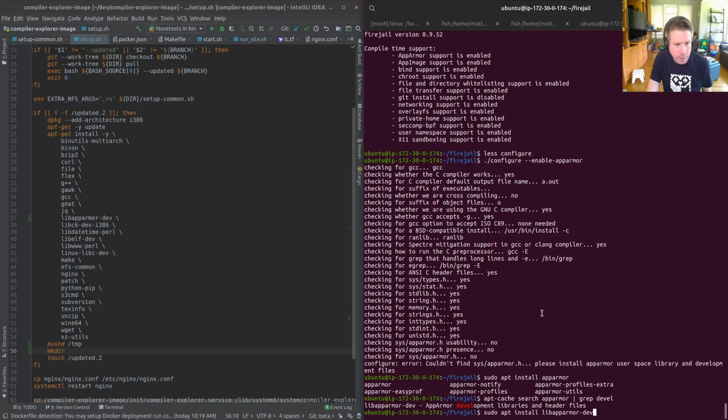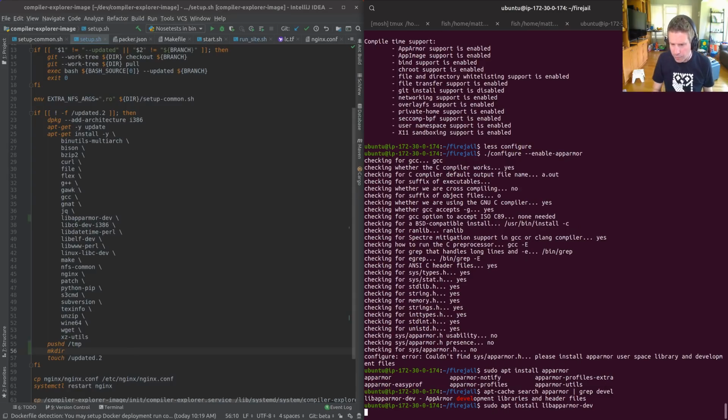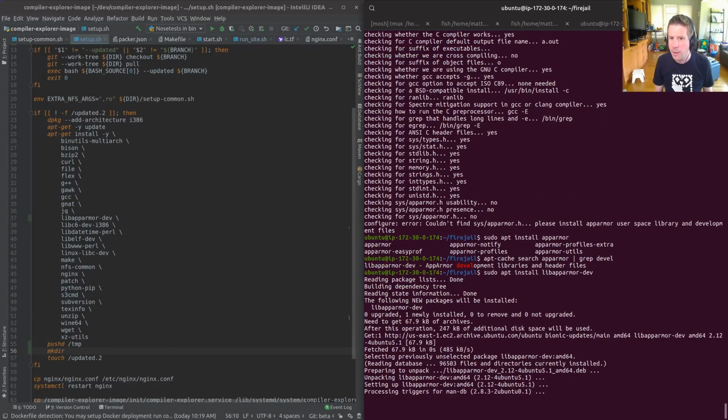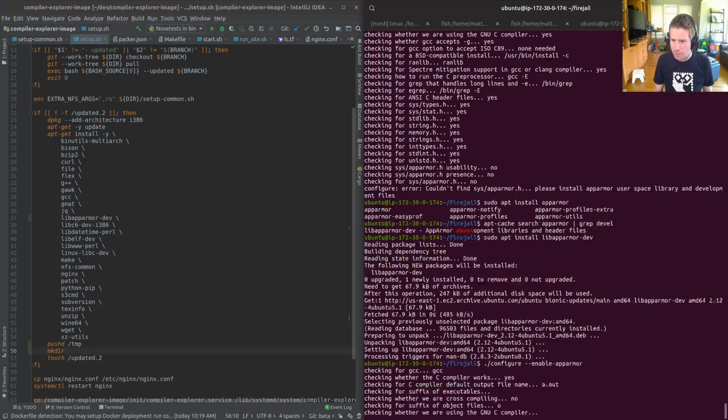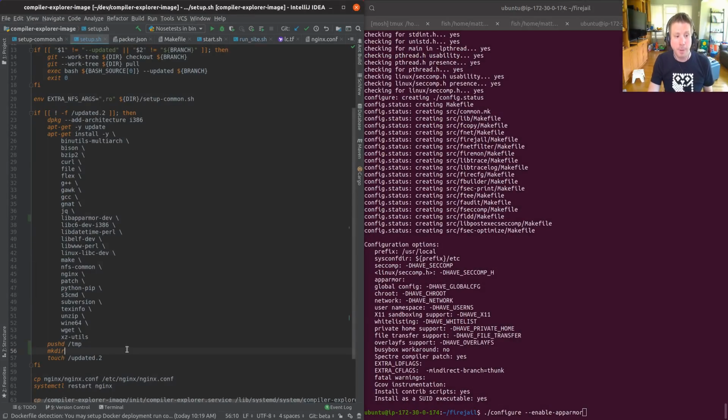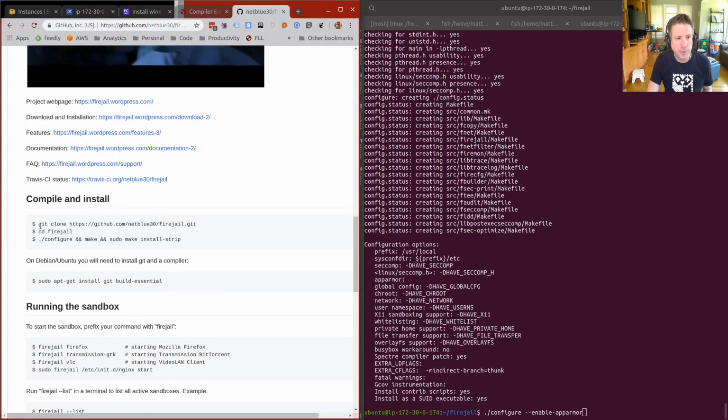What was I doing? libapparmor-dev. I did that. Yes. Hopefully that's all I need to install, and that will automatically install all the other things that are needed. Okay, so let's try configure --enable-apparmor. Wonderful. Now, if I did that without enable AppArmor, does it now just work? This is just more for my own edification. No, it wouldn't. Okay. So I'm presuming I need AppArmor. I mean, I just want to turn on all the things, right? So git clone, what was it? This thing here is what we wanted.